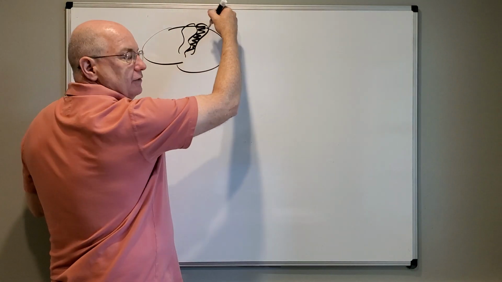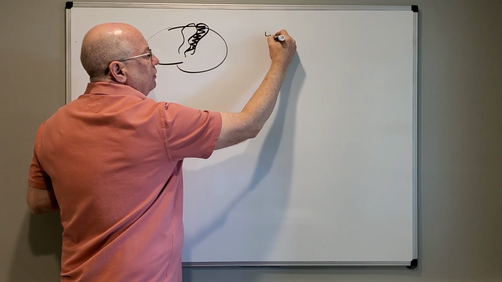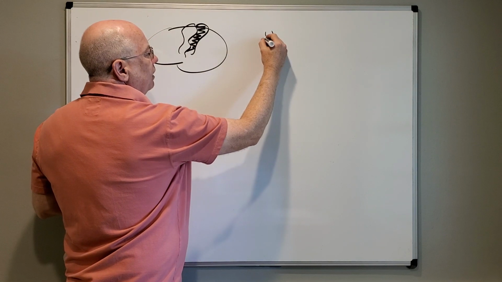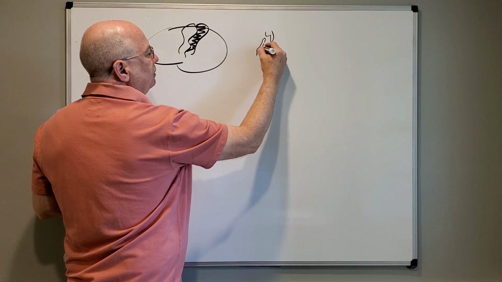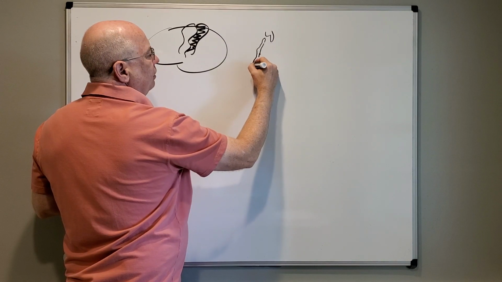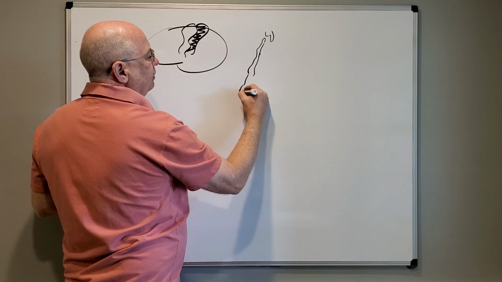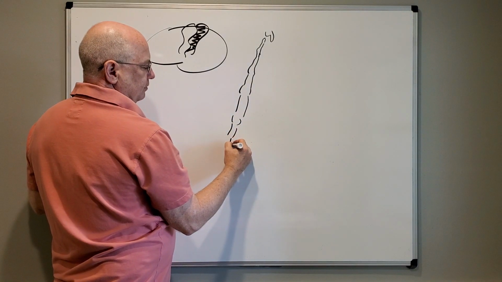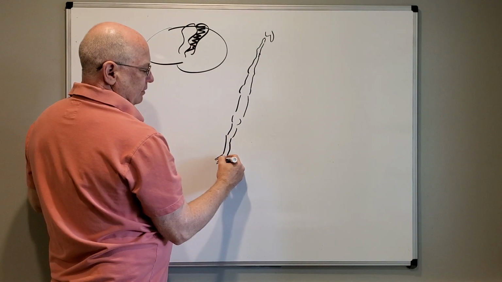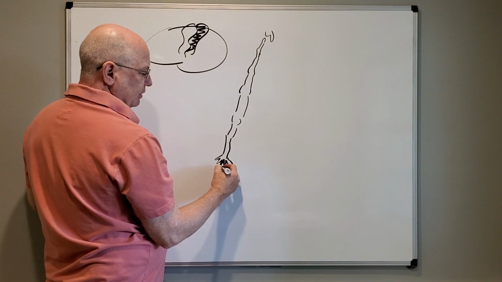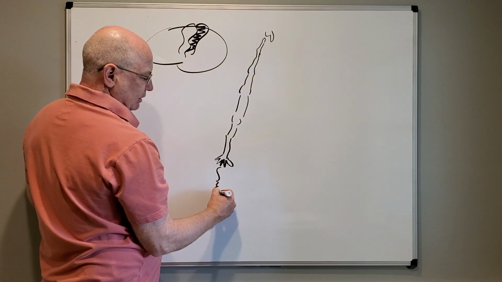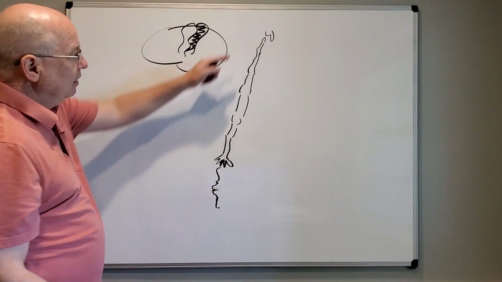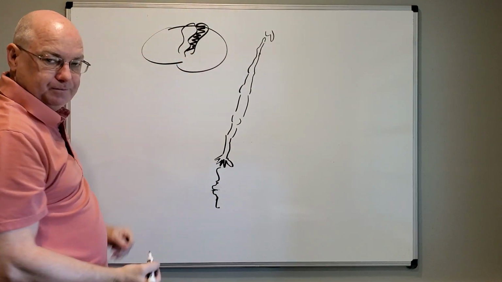For example, deep inside the fold, close to the longitudinal fissure, we would have the genitals. I'm just going to put male genitals because they're easier to draw. And then we would have the big toe and the sole of the foot, and then the ankle, the lower leg, the buttocks, the torso, the shoulder, arm, your hand, thumb gets a huge area, the face, the lips actually get a very large surface area. And there's a huge area that monitors the lips and our face. All of this is mapped out along here.